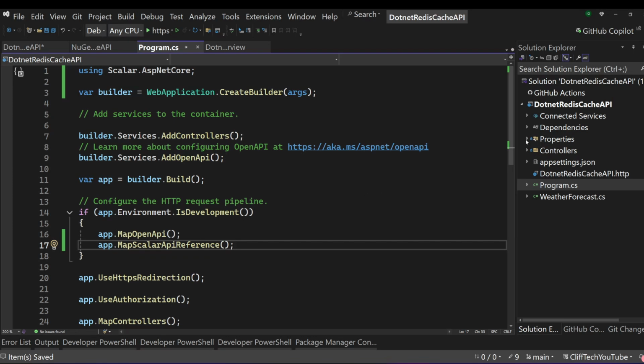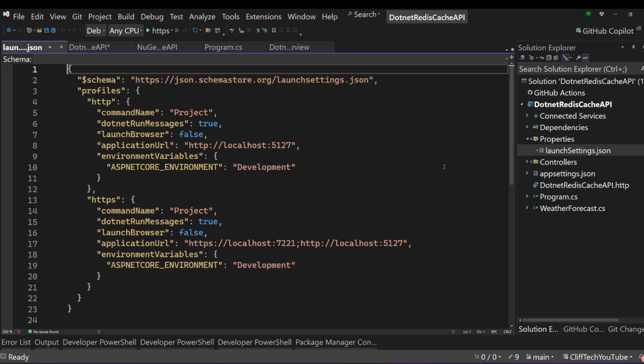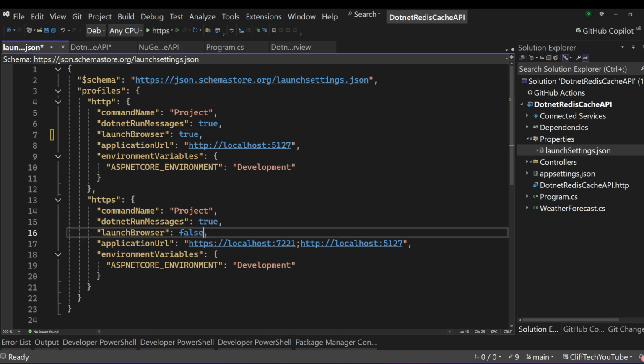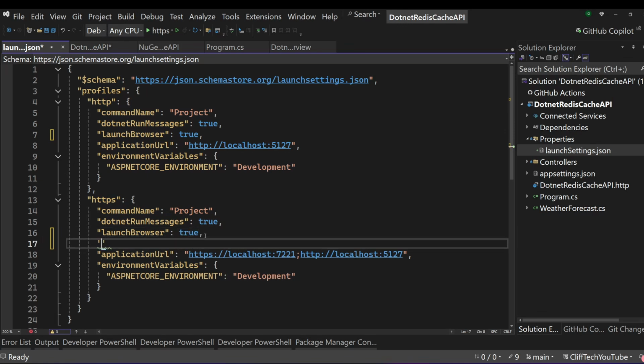And the next thing that we need to do is go to here. And one thing I want to set is that I want to set this one to true. So this one should be true, so that whenever we run our application, it will launch in the browser. But the next thing that I want to do is bring in launch URL, and then here we want to run everything on Scalar/v1. So this is in Swagger.